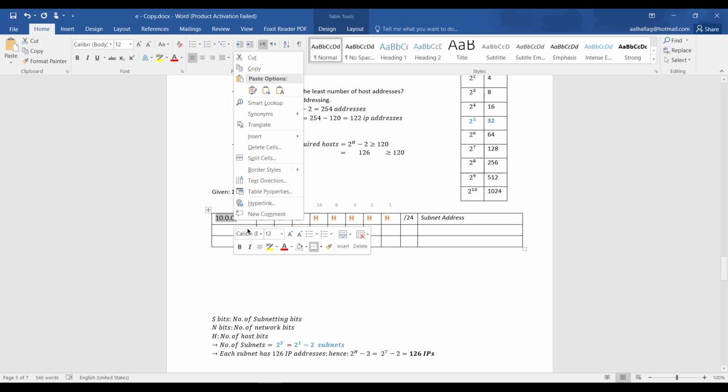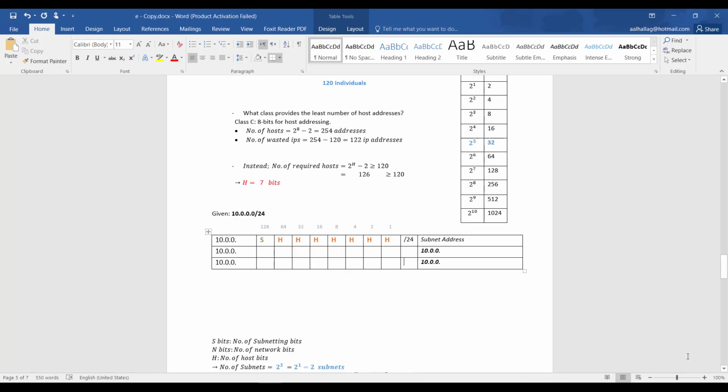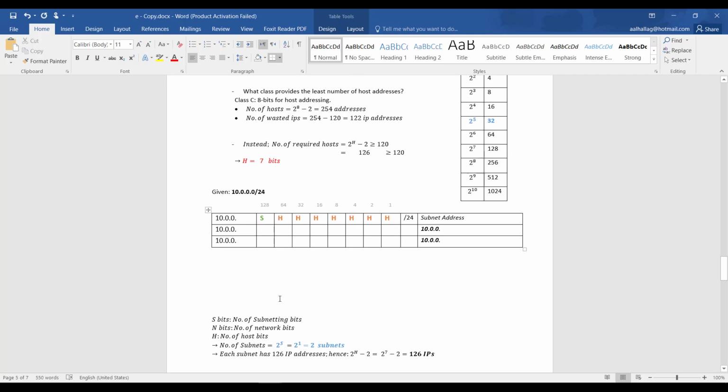I'm just going to copy this. I'm just gonna pause the video. Regarding the 2 subnets that we have determined that we will actually achieve, I've created 2 rows, each one for each subnet. Now let's fill up the mini table of the subnetting column here, which is basically going to be only 0 and 1.